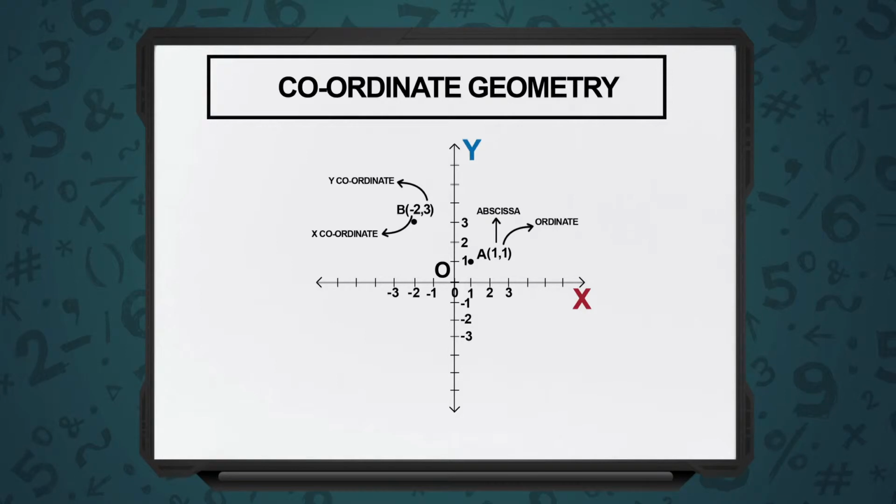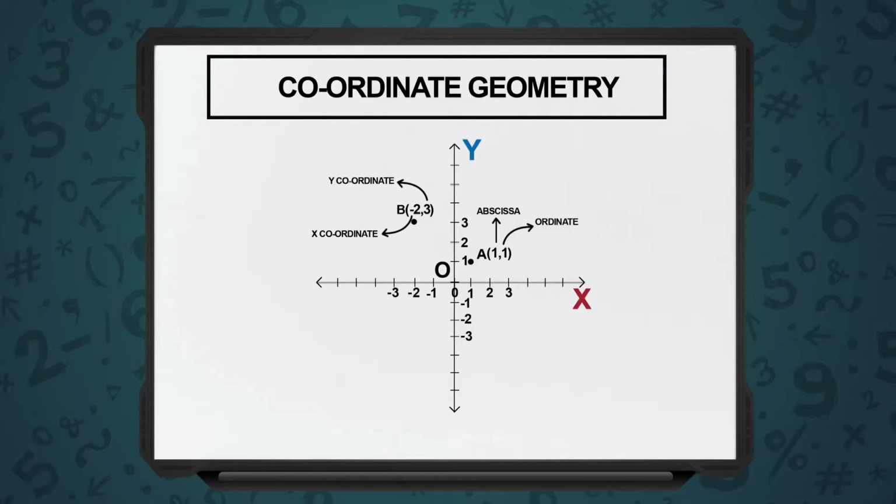And the moment we talk about coordinate geometry, we have an x-axis and a y-axis, which means any point on a plane will have two coordinates, the x coordinate and the y coordinate. In some books or reference materials, the x coordinate is known as the abscissa and the y coordinate is known as the ordinate. But to keep it simple, it always means the same. You always give the x coordinate first and then the y coordinate.